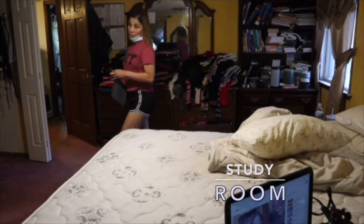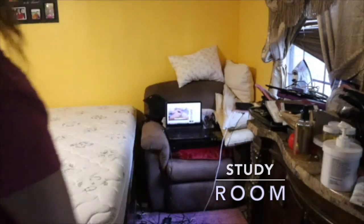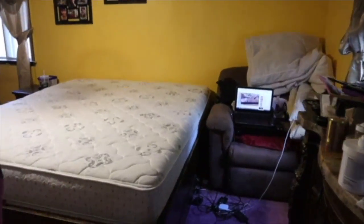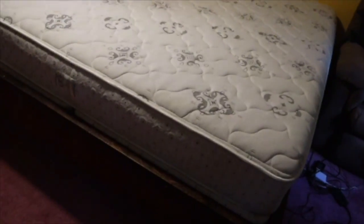Hello guys, as you can see, I removed all the clothes from the closet so I can start my cleaning. So I'm gonna cut the carpet from the closet to underneath the bed. So from here to there.